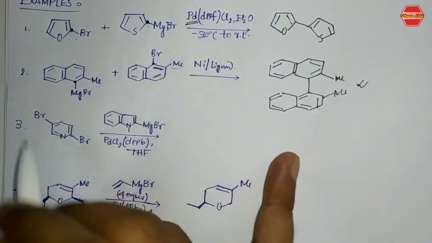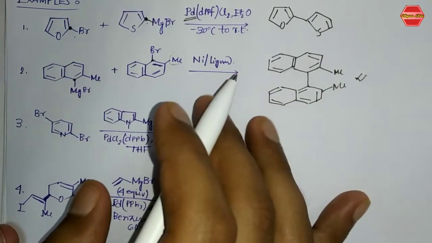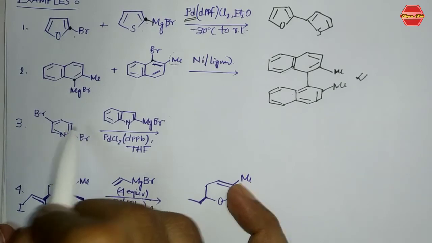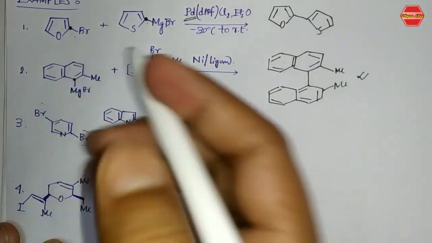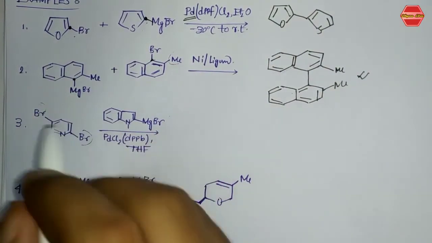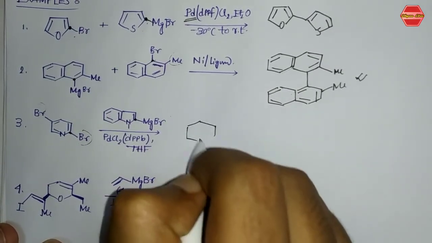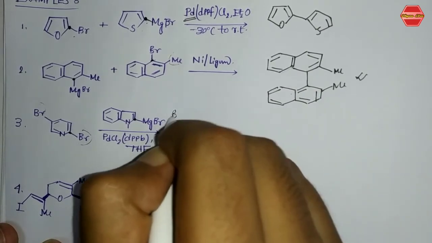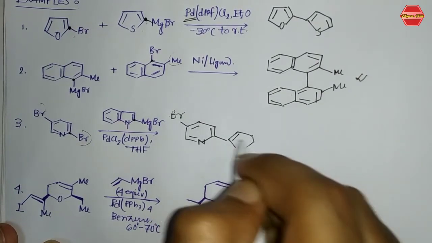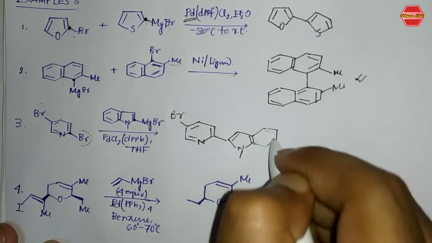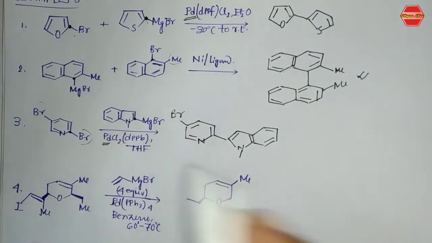Next thing is the question of the regioselectivity of this reaction. So we know what kind of regioselectivity takes place in all the cross-coupling reactions, because here you have two bromine Br groups, but this bromine is attached adjacent to this nitrogen, so that is why it is quite reactive. So this bond is now attached with this indole carbon. So finally the product that we get from this reaction is this one, right? So this is Br, and we have this group that is methyl, and finally we get this over here, right? So this is how you can get the product. So this is also a palladium catalyzed reaction.